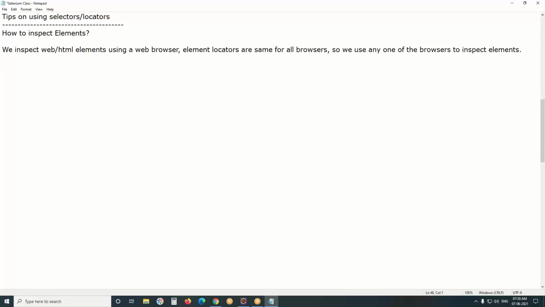Earlier, 4 or 5 years back, we used separate plugins for inspecting elements. But nowadays, all browsers are having built-in features for inspecting web elements.